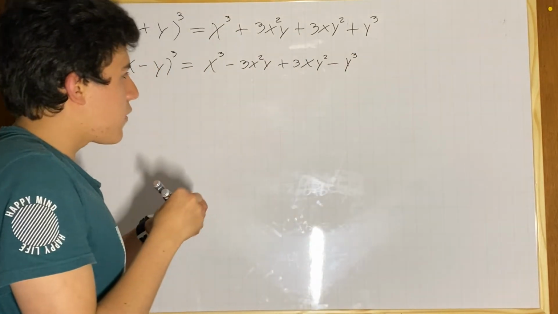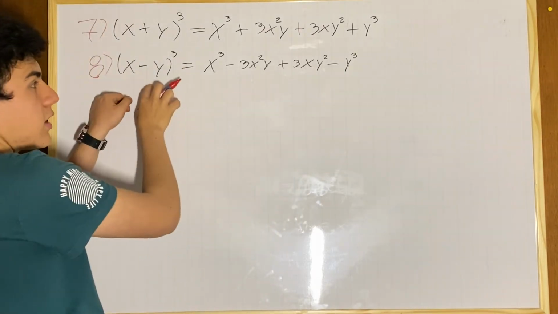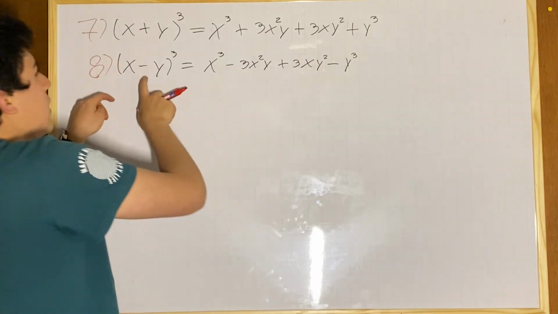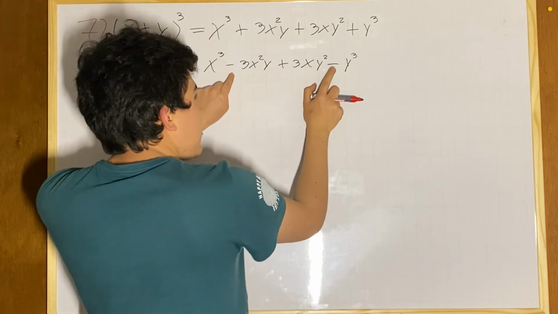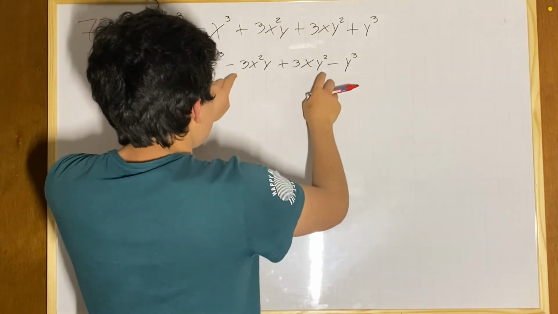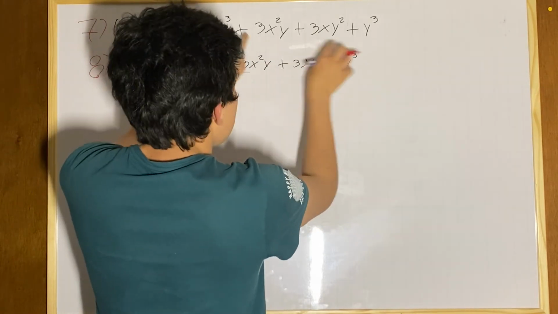So the only difference is that when you're subtracting, you have the same expression, just learn this. And then when you're subtracting, you're going to write the same thing, but you're going to place minus signs on both of the sides. So this sign is different from the ones on top.